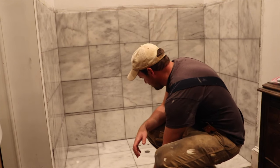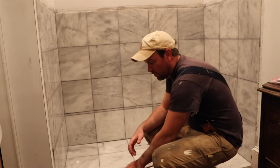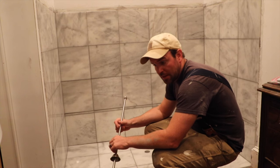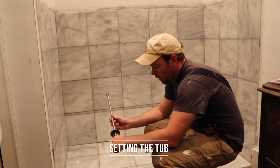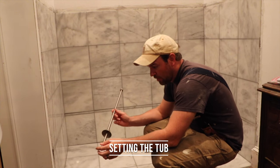Grabbing all this in was fairly easy. It was easier than I thought it was going to be. The next thing I need to do is the plumbing for the tub. And what I have discovered is that this is a lot easier than I thought it was going to be.